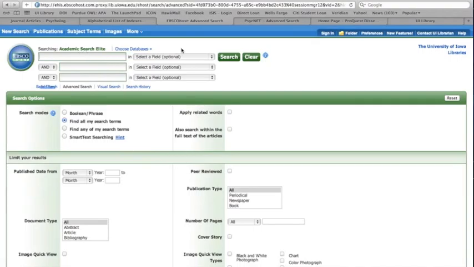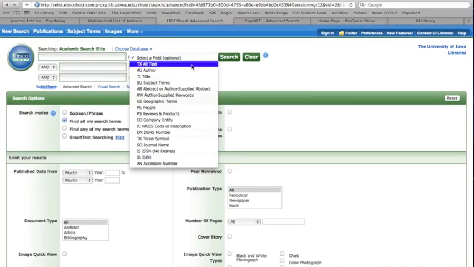This is an advanced search that it defaults to. Here are the Boolean operators: and, or, not. You can choose which field you want. You don't have to. You can do kind of like the InfoHawk, where you can limit it to text. You can do keyword. If you know this information, you can do those.